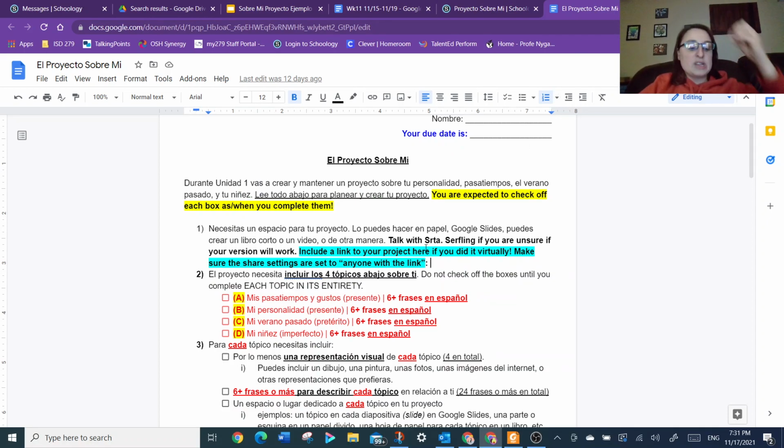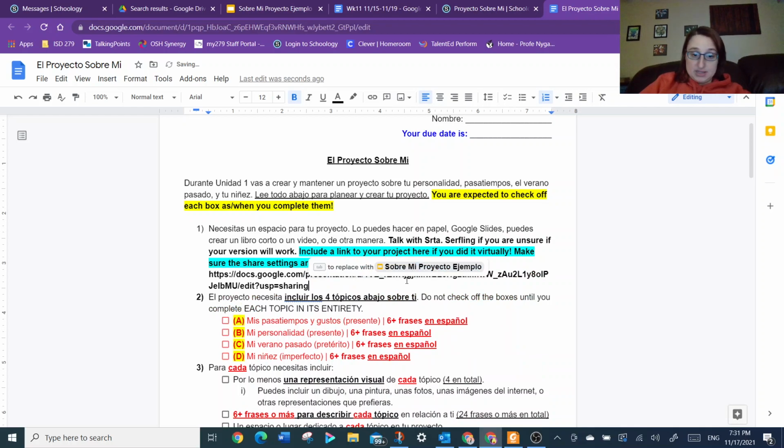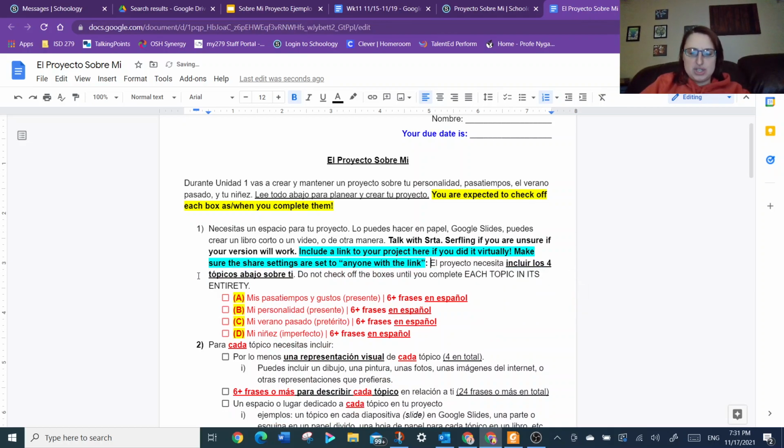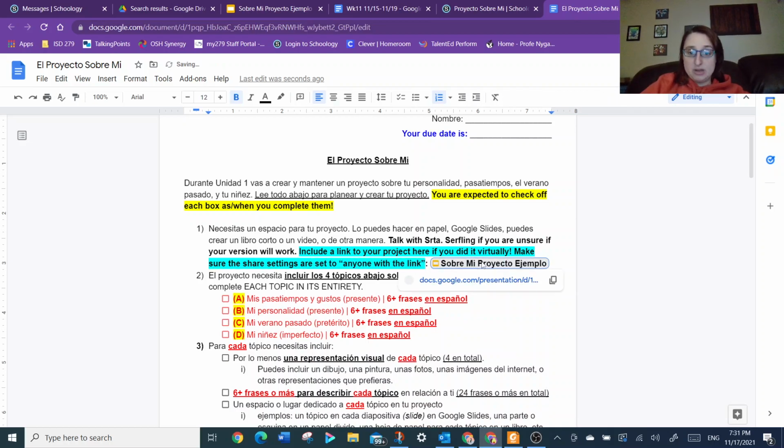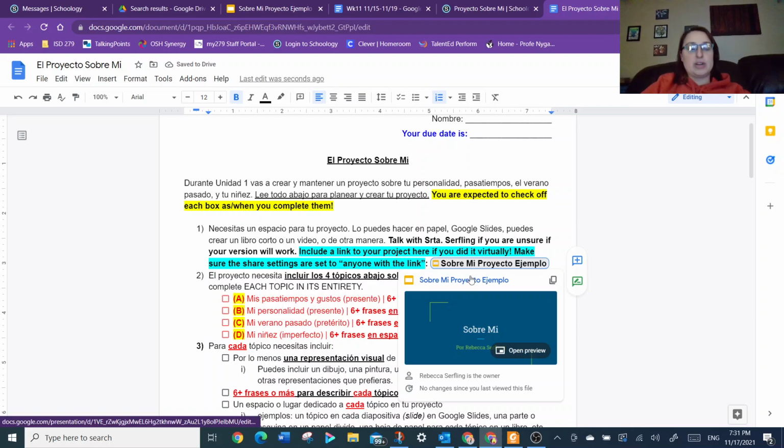Some faster ways of doing that include Control V. Hold down the CTRL button on the bottom left of your keyboard, and then click V, or Control Shift V. That does this extra special version, I guess, now. You can see here where the link actually came in. You might have an option to change it to that other version that you just saw, where it tries to replace it. Tab to replace it with this, which is perfectly fine as well. But either way, I just need access to your project right there.